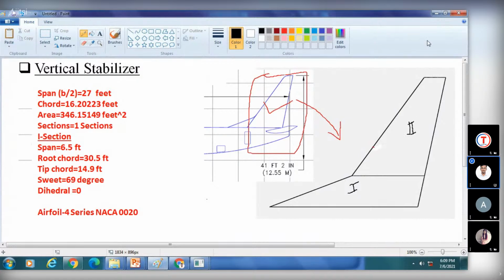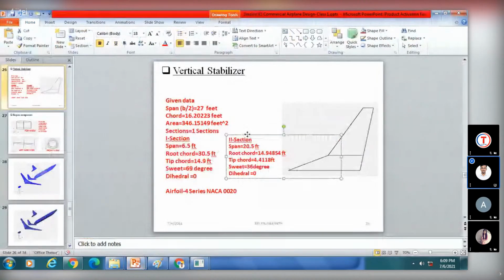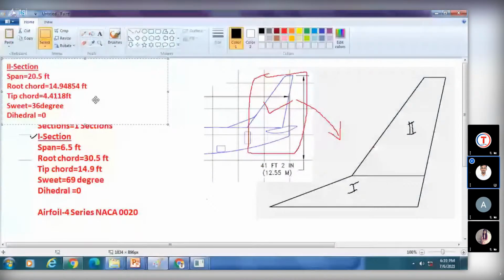Okay, so here we have our parameters related to our first section and also related to our second section. So we will use these parameters and we will complete our part.